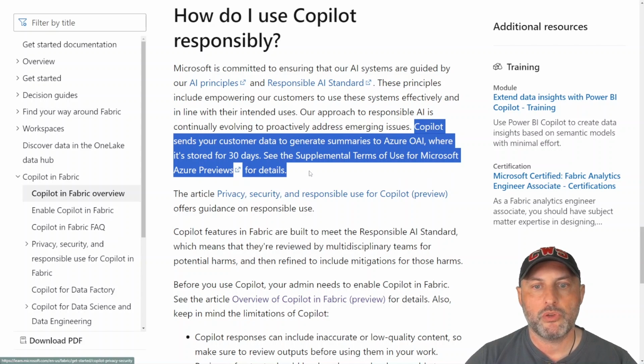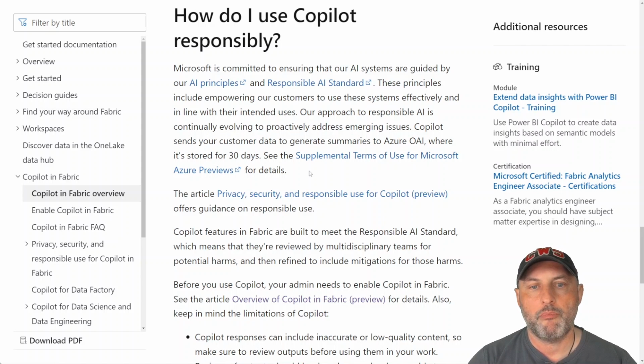Today, in order for me to use Copilot, I need to be in a P1 or F64 capacity. P1 is roughly $4 or $5 grand list price, and F64 capacity is somewhere around $9,000 list price, so it's extremely expensive. I'm not quite sure why we need so much hardware to do what it seems to be doing right now.